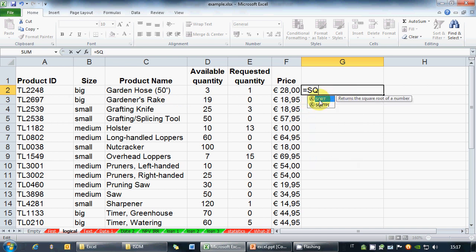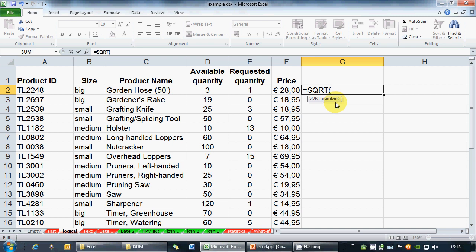As soon as you open the parentheses, and I recommend this for all functions, even functions which don't have any argument need parentheses. As soon as you open the parentheses, Excel recognizes which function you want and shows a little help. This little help is very helpful. It tells you that the square root needs a number as an argument.